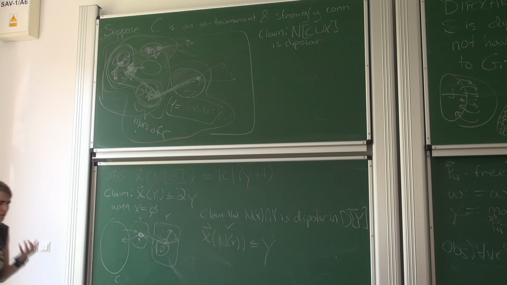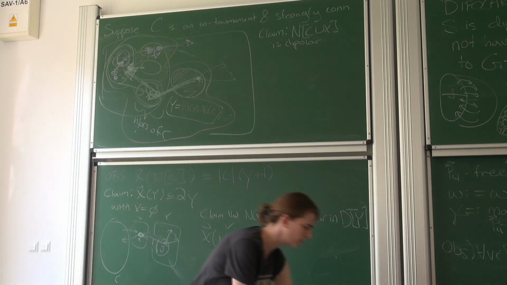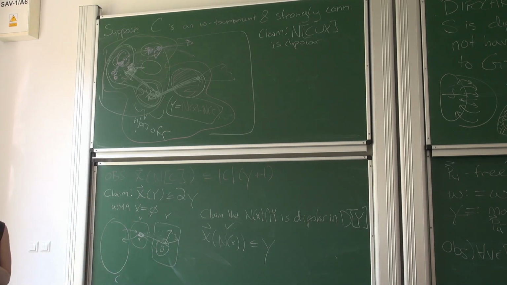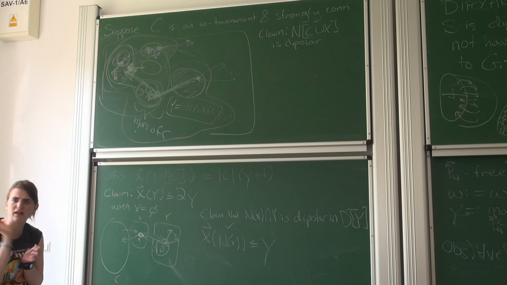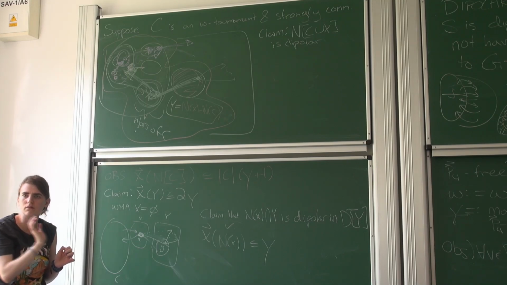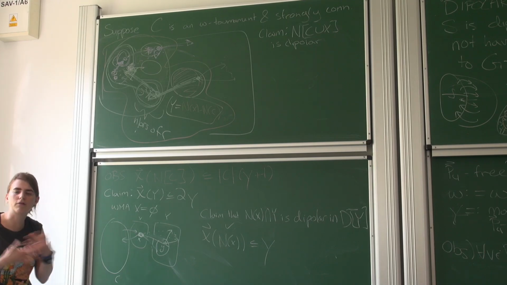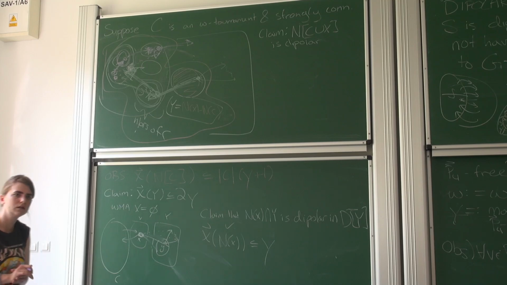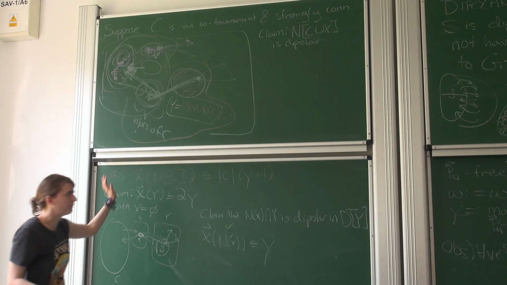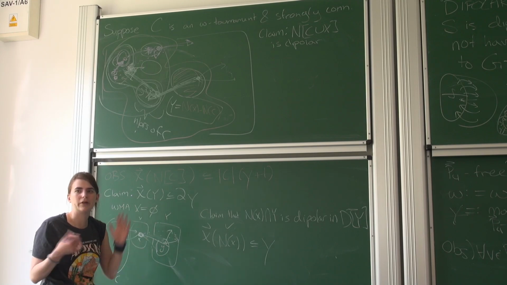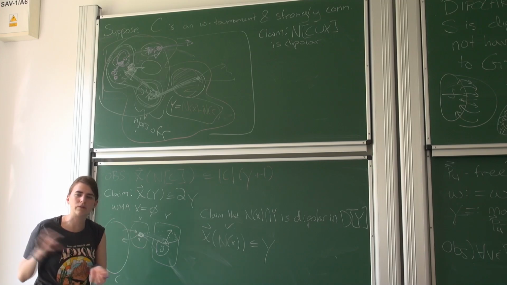And the rest of the proof is kind of, you try to simulate this idea. So if you don't have a tournament that's strongly connected, we just add a path that makes it strongly connected. And we want to choose it to be minimum amongst all possible choices of that path. And then we basically define the dipolar set in the same way.